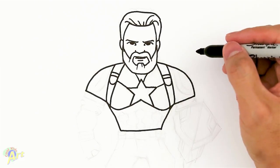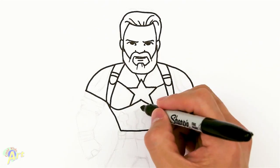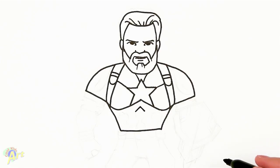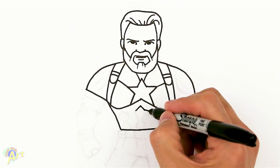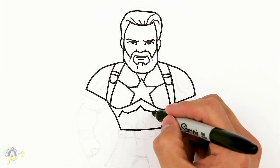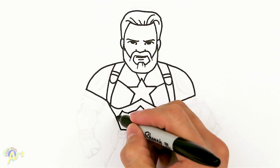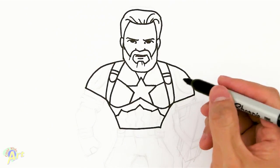Okay, and then let's see, for his, in the middle here, he's got a lot of detail. So let's just draw that in. It's actually pretty easy. So in the middle, again, just add a little angle like this. And then we're gonna slant it down on each side. And then we're gonna draw another angle on each side. And then just continue to slant down. All right, and then once you have that, now we can draw in the red and white, right?